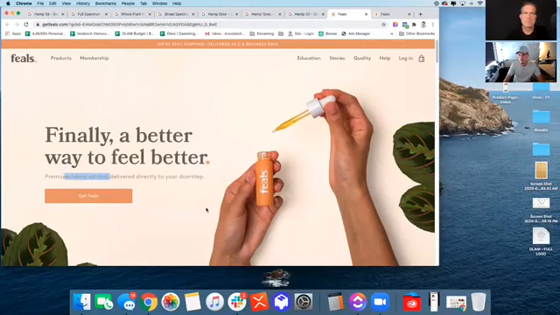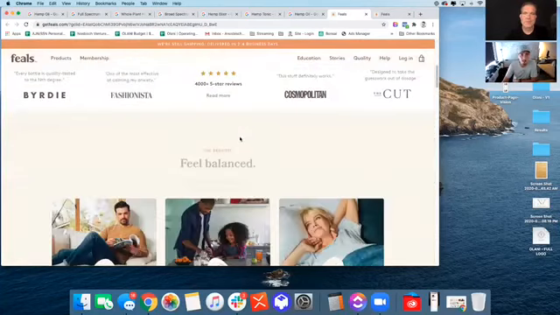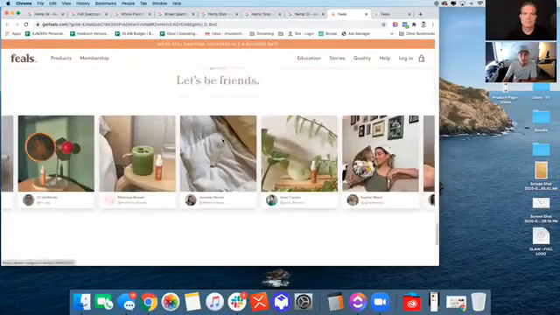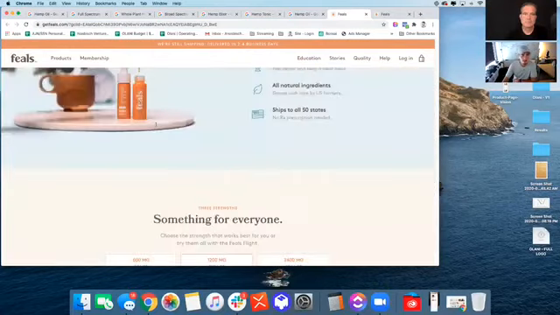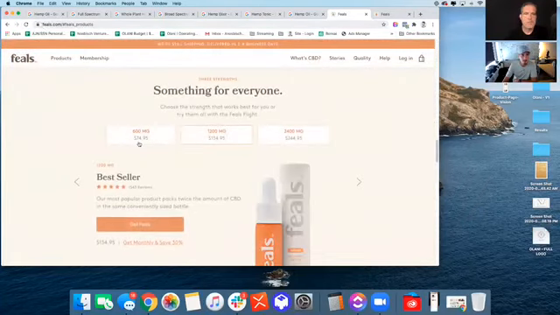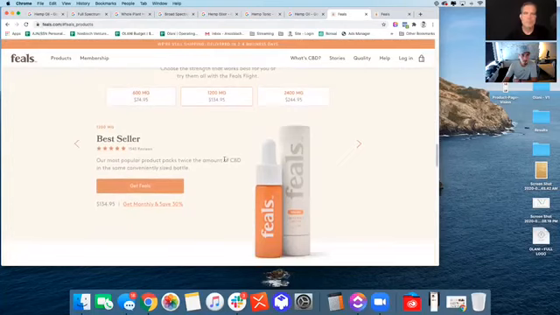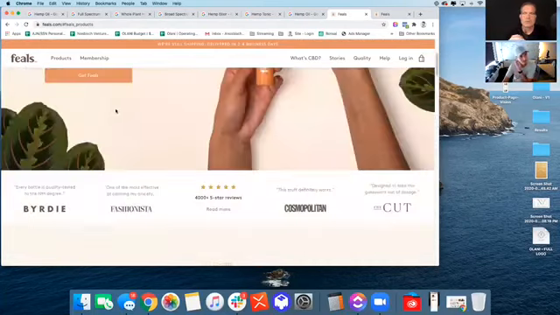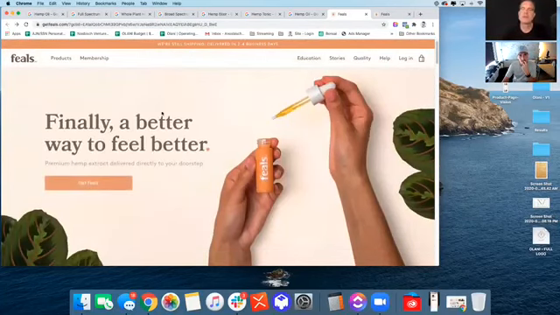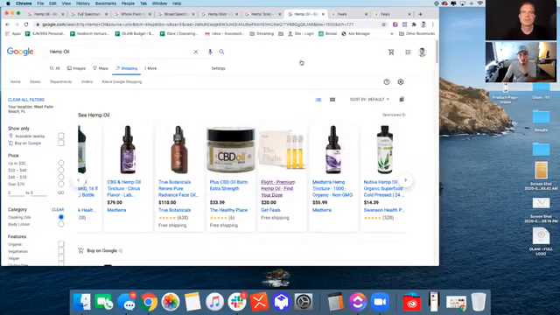Hemp extract. Funny, right? So the key to Google Ads is that you have to use hemp instead of CBD, and it's not really the same way as Facebook. It's its own thing. Now, if I click through this, it jumps me right over to feals.com, and what do we see all of a sudden? We see CBD. So just to clarify for the people, then it's just the landing page that can't say CBD. Right. Exactly.